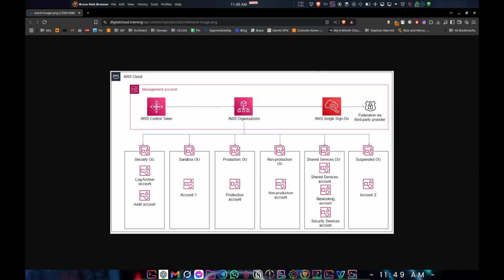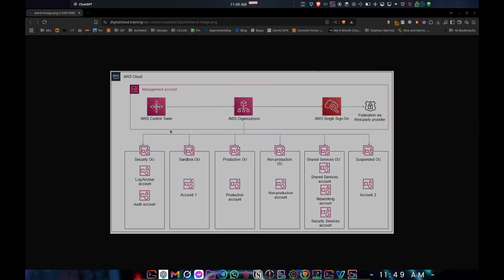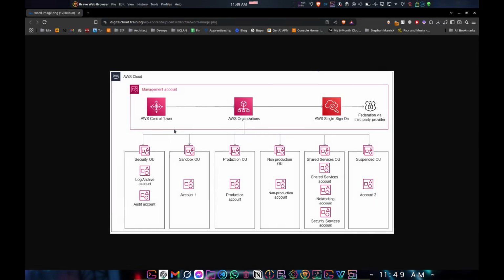Let's talk about AWS Control Tower. AWS Control Tower is an orchestration service that automates landing zone creation using multiple AWS services. It is used to deploy a secure multi-account environment with guardrails, centralized logging, and auditing. Now with Terraform, we can provision landing zones using Control Tower modules. We will be going through the Terraform code in a bit. We can also enable guardrails. It also helps deploy Account Factory for new account provisioning, so we can create new accounts if needed.